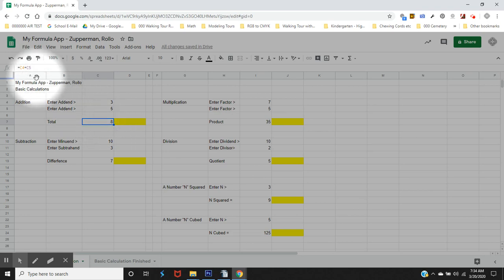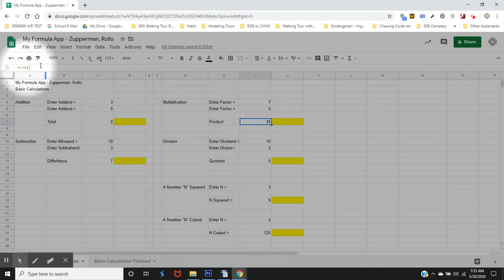Now, if we want to look at how we did it, we can always come up to here and we'll see the formula that we entered. It started with an equal sign, C4 plus C5. We can also see that by double-clicking here, but then we would have the chance of accidentally editing it and messing up our formula. So the easiest way is just to do a single click and see what we did.